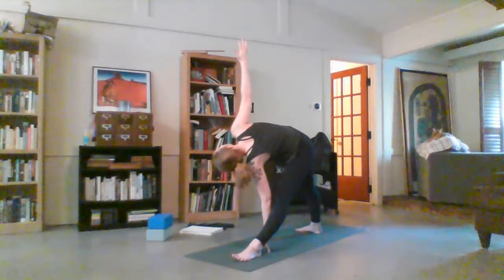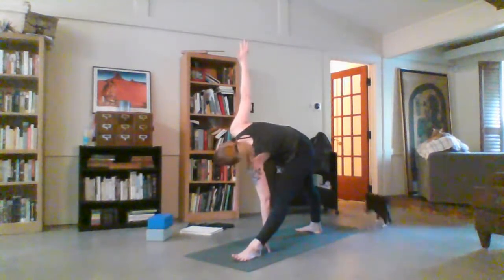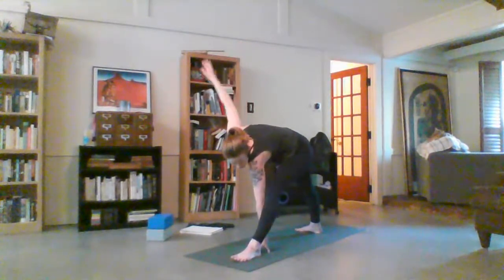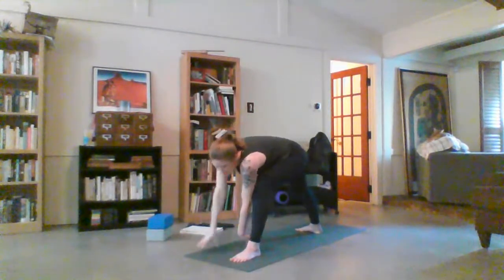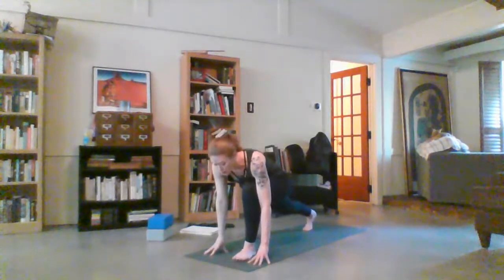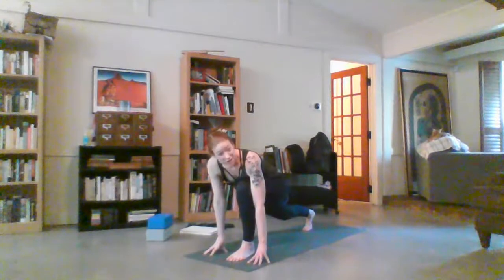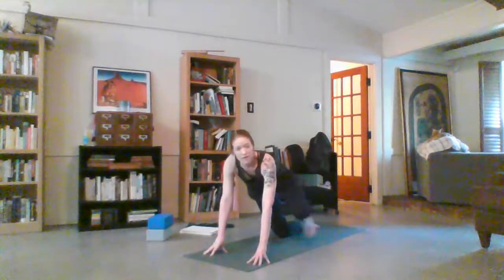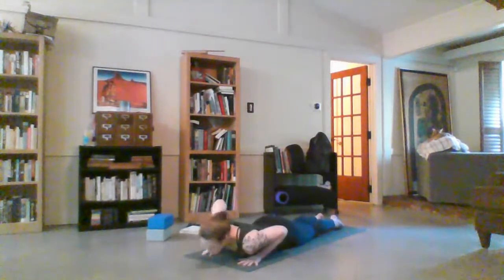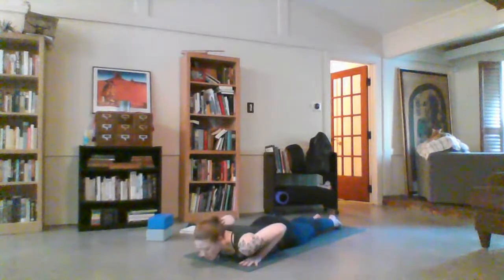Good. Inhale. And then on your next exhale, look down at that front knee, gently bend into the front knee. Hands down to either side of the front foot, come off the back toes. We're actually going to come down to our belly now. So bring the back knee down, front knee meets it, and lower all the way down onto the belly. Hands underneath the shoulders, tops of the feet into the earth. Hug the elbows into your sides.